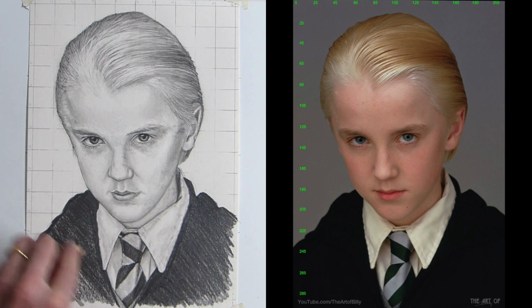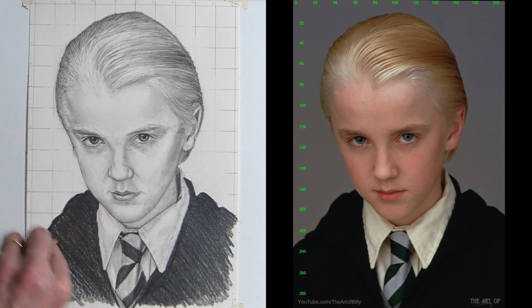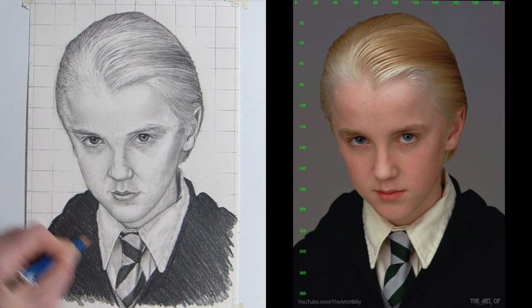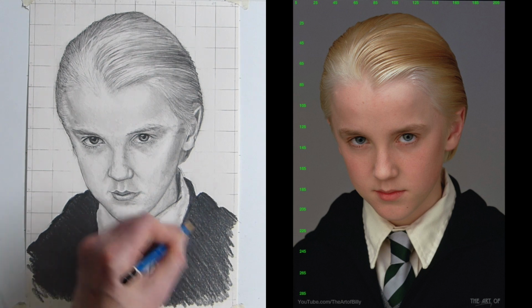So now you are seeing Draco really come together. And if I was using the 8B pencil, the black would be disappearing even quicker. As I said to you, I really like pressing on and forcing the pencil so you can see the kind of shine of the pencil. I really like that. I don't like the flat matte. That's literally personal choice. You can do whatever you want.